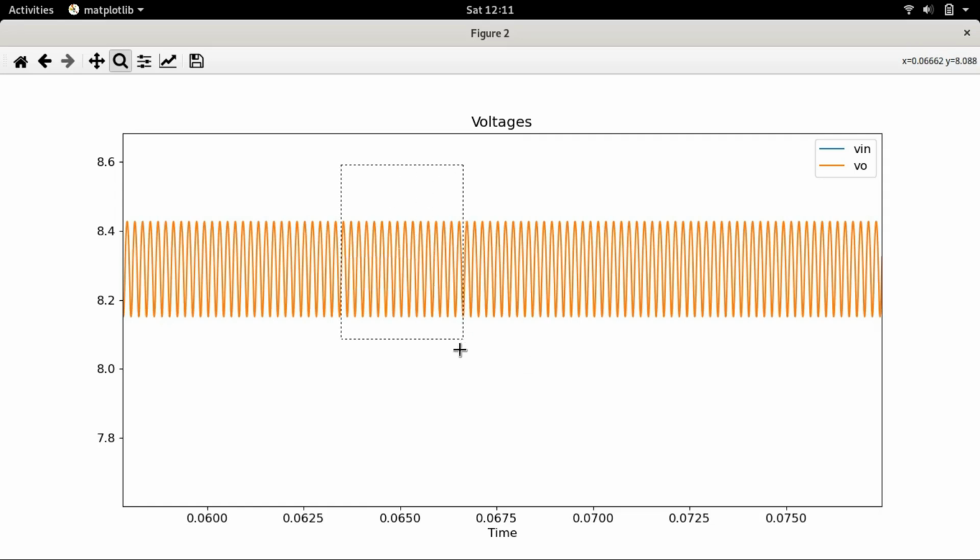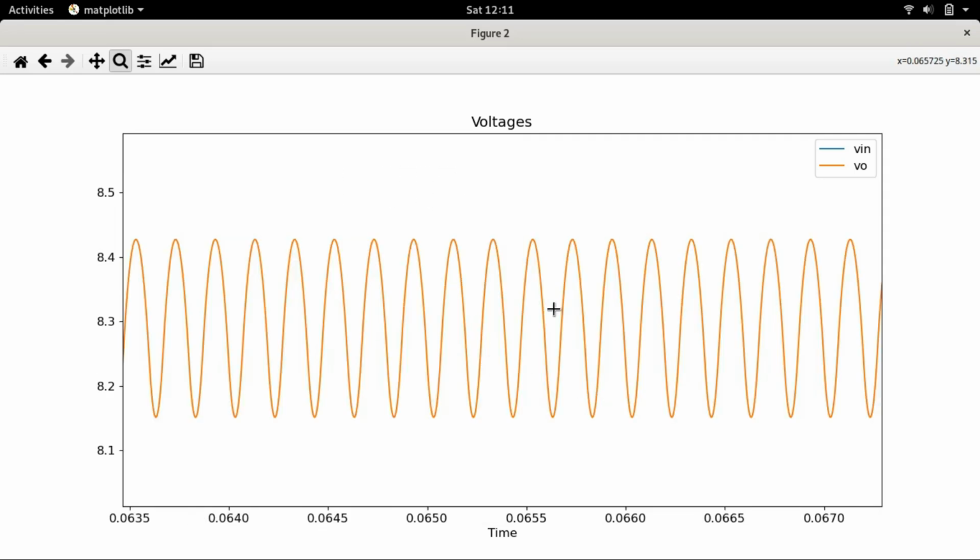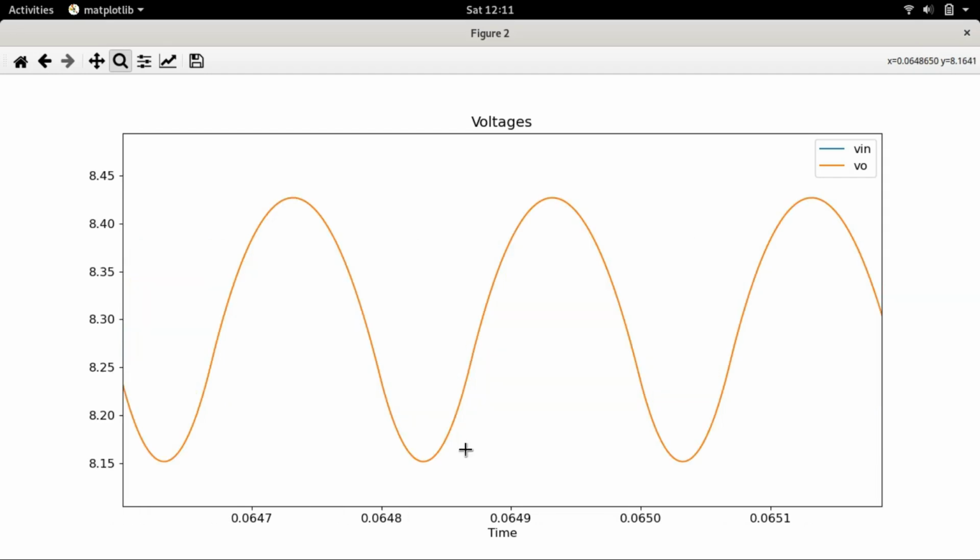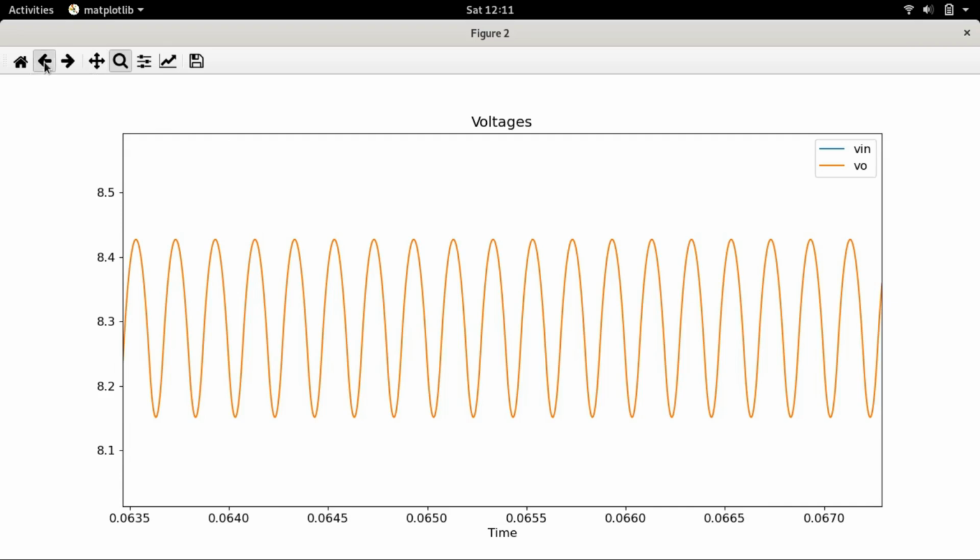you will see now there is a ripple, right? And if you compare this ripple with the inductor current, you will see that this rise in the capacitor voltage occurs when the power device is turned on, and the fall in the capacitor voltage occurs when the power device is turned off. Because when the power device is turned on, that is when the inductor and the capacitor receive energy from the input. And when the power device is turned off, the inductor freewheels through the diode. The inductor is supplying its own energy to the capacitor, but because the inductor current itself is falling, the capacitor voltage will also fall, right? So this is the operation of the DC to DC converter.